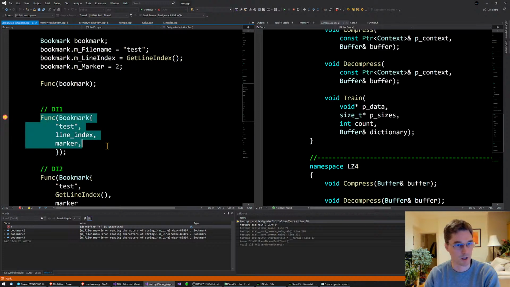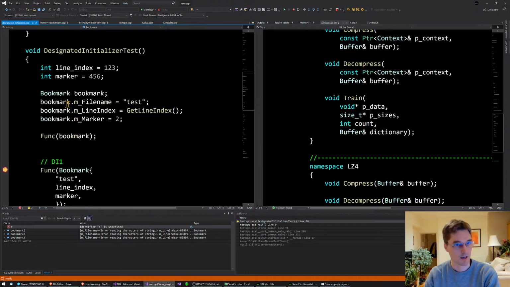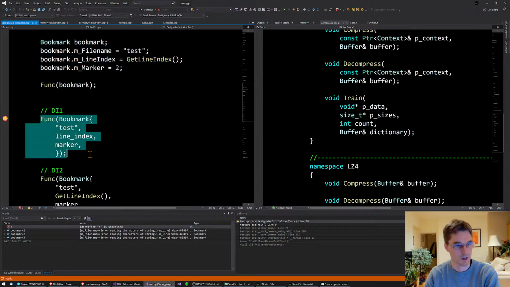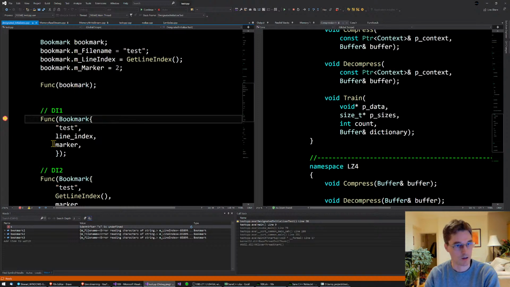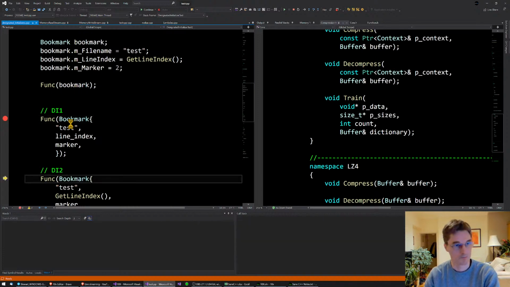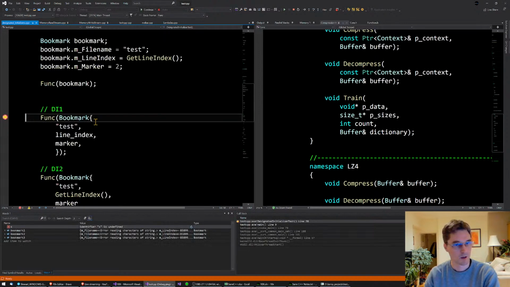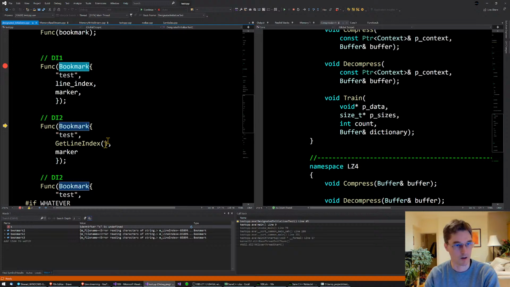In a simple example like this, I've created a bookmark which is the same as what I just said, and that's the way I would normally do it. This is the new way, and yeah, it's okay, it's fine. I can step into it, and that's good. And I've got there the bookmark struct name if I want to go to definition on it.